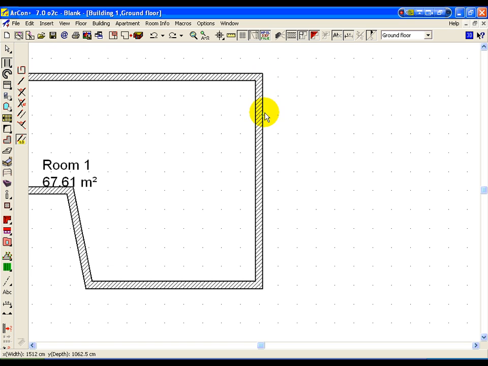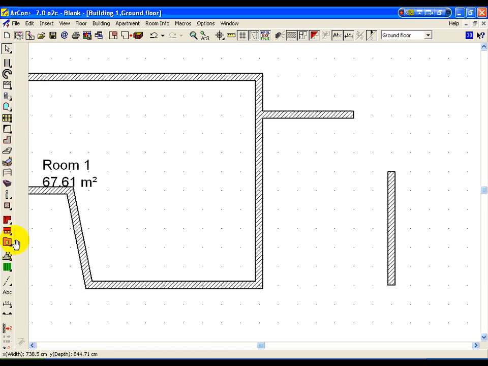To demonstrate the next feature, I need to draw a wall in another part of the drawing, and I can show that we can then extend a wall.